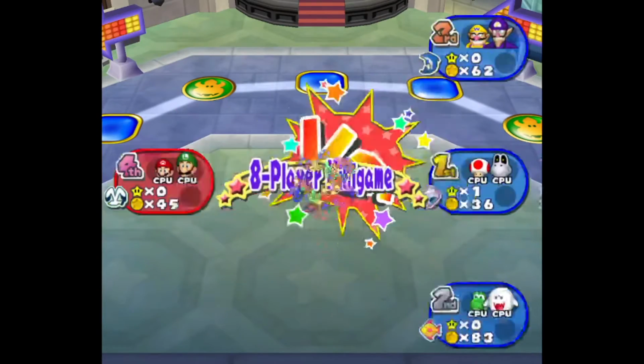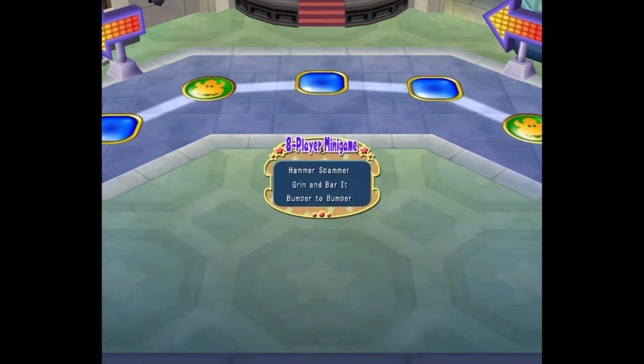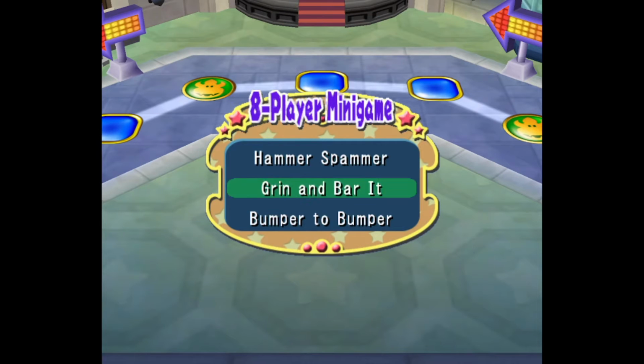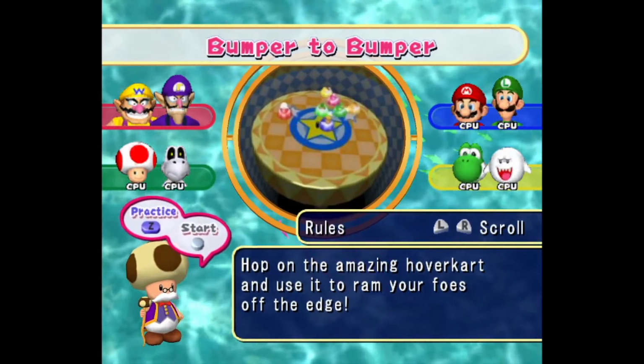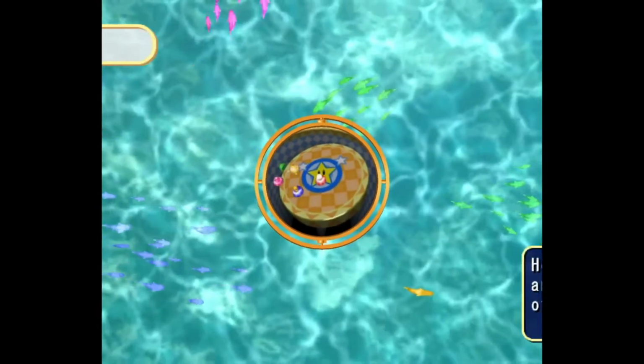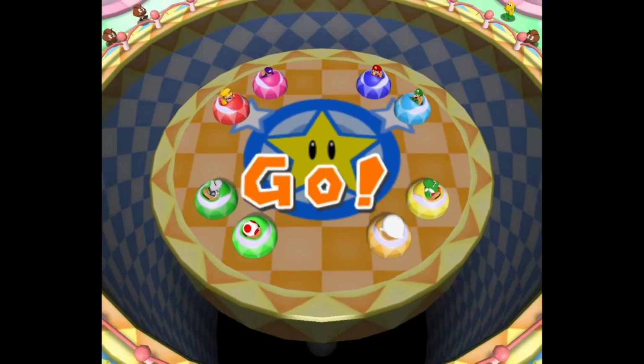Oh, now it's time for an 8-player minigame! Right, gather around, it's time for an 8-player game! Bumper to bumper, this is not good for me. And I knocked my mic. Hop on the amazing hovercraft and use it to ram your foes off the edge. Alright then, let's get going!